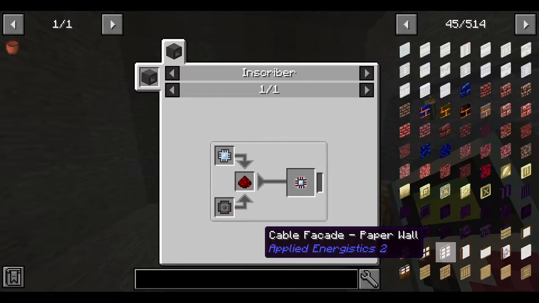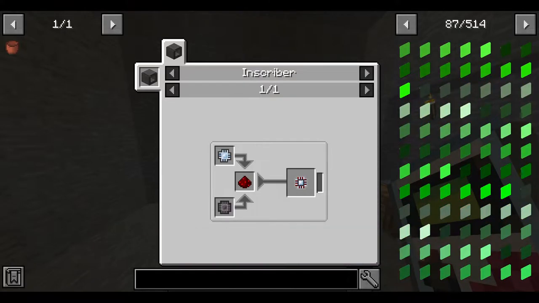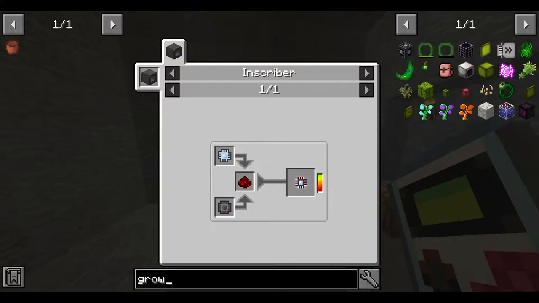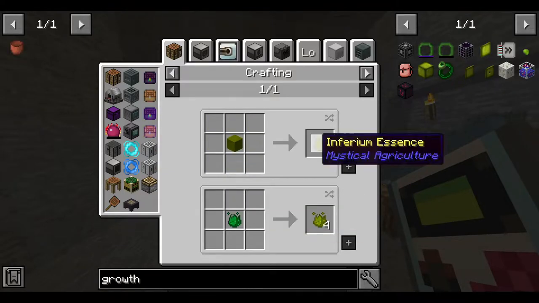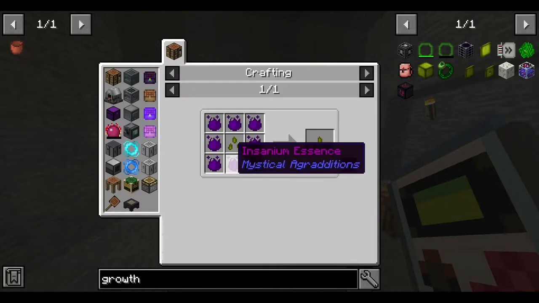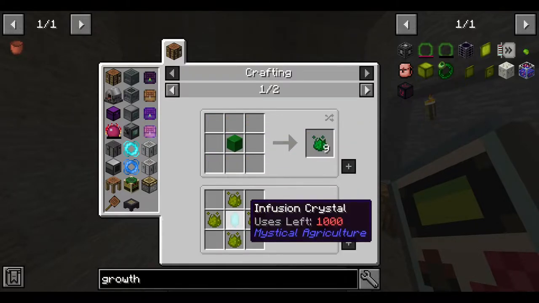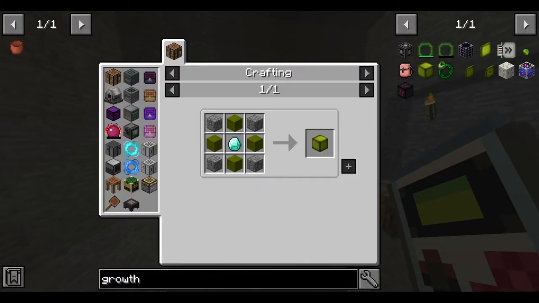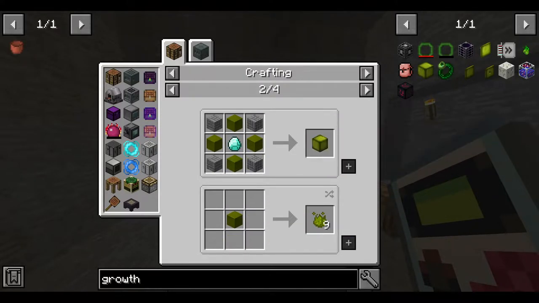My end goal for this pack is obviously to unlock all the armors over time. Obviously some of them are gonna be grindy, and probably do I have agrocraft? I don't. Oh, how bad are growth pulses? Not as bad as I thought they were gonna be. Okay. And then obviously you've got higher tier inferium seeds. Also extremely easy to make. The only thing that's going to be annoying to make is the crystals. I'm just planning ahead here for what I want to do.